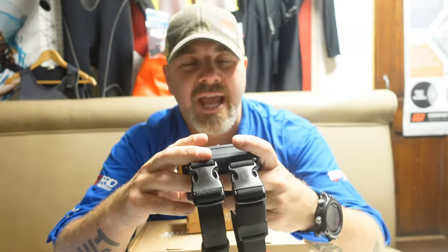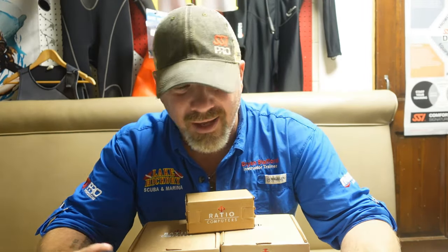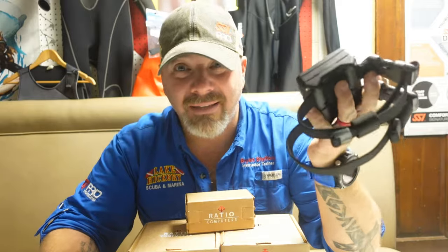Another con that I actually had with it is, as I was going through the modes, especially in the GPS, it did take a while for it to connect to a satellite, and I did find that it was having some difficulty. Depending on what satellite was directly above me, it would lose that connection. So sometimes I would have to reconnect it, turn it off, turn it on. But that's a given. If there's not a satellite directly above your head, then you are going to have that difficulty. But really, that's it. Other than the satellite losing connection from time to time, and of course, just the simple fact that it's a heavy computer here on land, I love this computer.